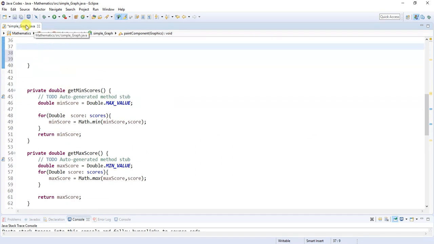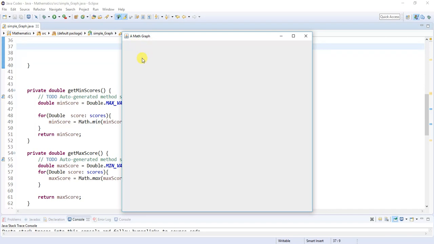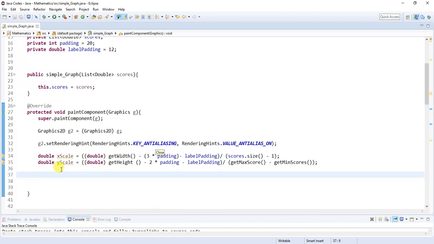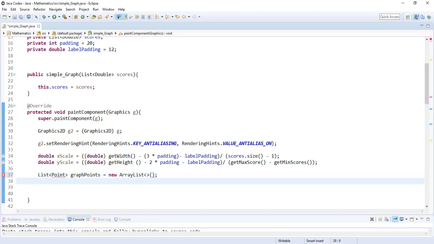So if I try to run this, so far what's gonna happen is I'm just gonna print an empty frame, a math graph, which is 700 by 600, the dimension. So let's go ahead and try to add a lot of things here so that we can see what we're doing. So I'm gonna introduce graph points, which is equals to new ArrayList, and then let me import the Point.